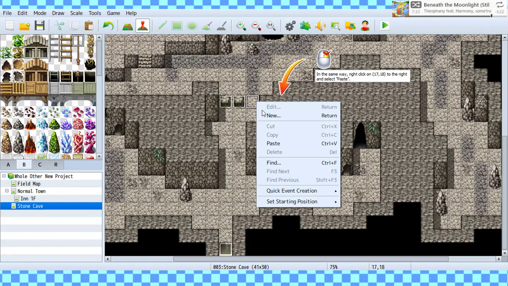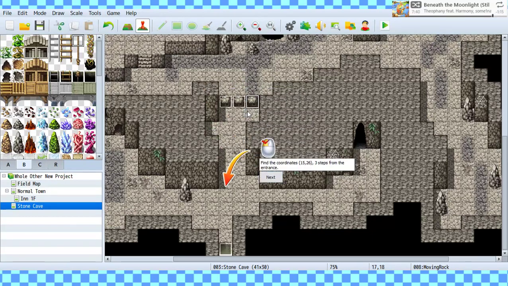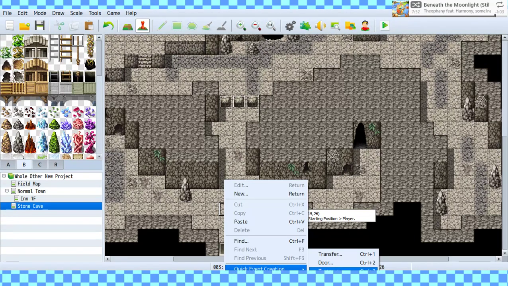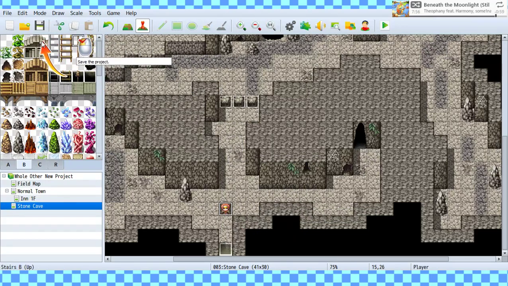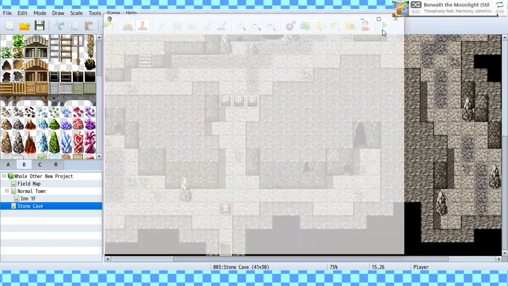Paste. Paste. That player position. All right.